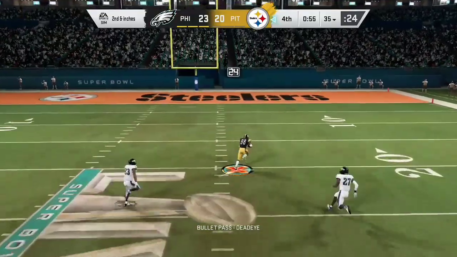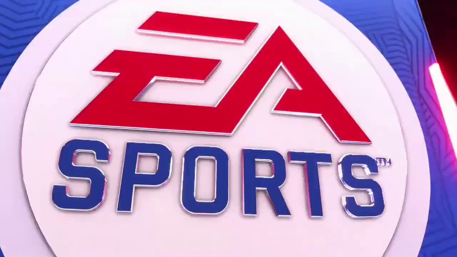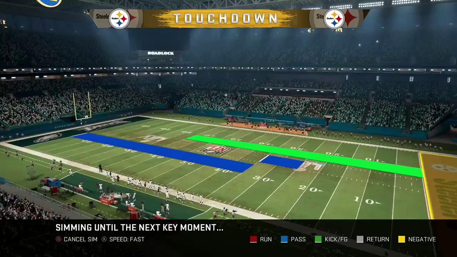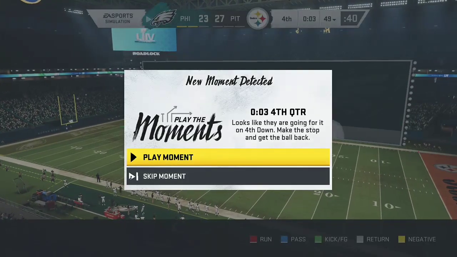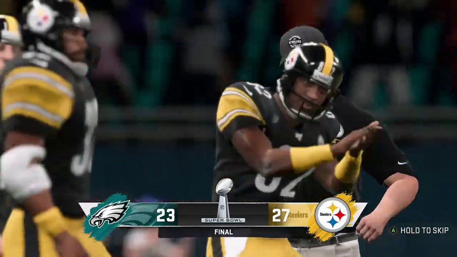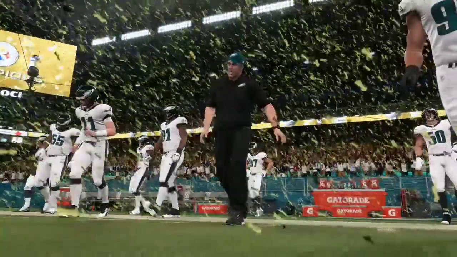Dropping back, wide open receivers, Lynn Swan, high stepping his way into the end zone for the touchdown. Now hopefully our defense can hold on to this lead right here. You know how Madden sim is. The other team usually always drives the ball down the field. And we hold on. Terry Bradshaw and the Pittsburgh Steelers are your Super Bowl champs.